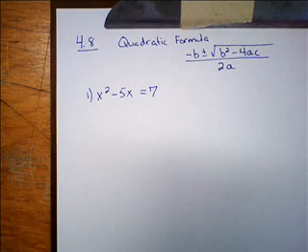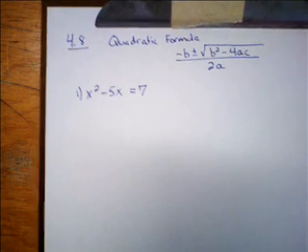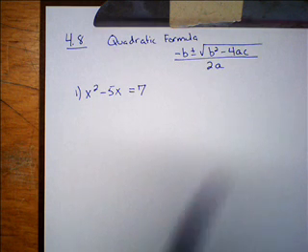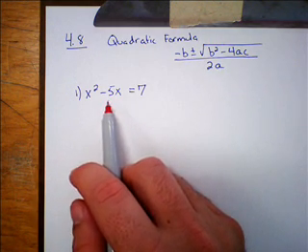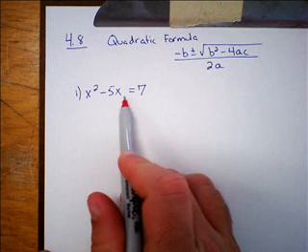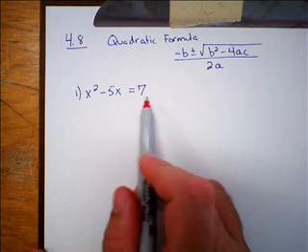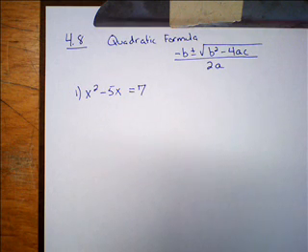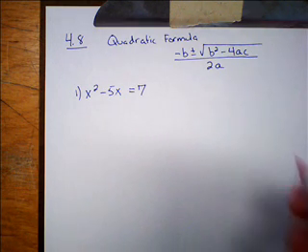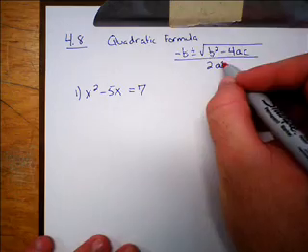Alright, section 4.8 deals with the quadratic formula, and I've got the quadratic formula already written out here for you. If you look at example 1, we could actually use completing the square, because this is already set up to where we have a blank spot and the 7's already over here. So we can do b over 2 squared and get our missing term. But there's also another method, and that's the quadratic formula.